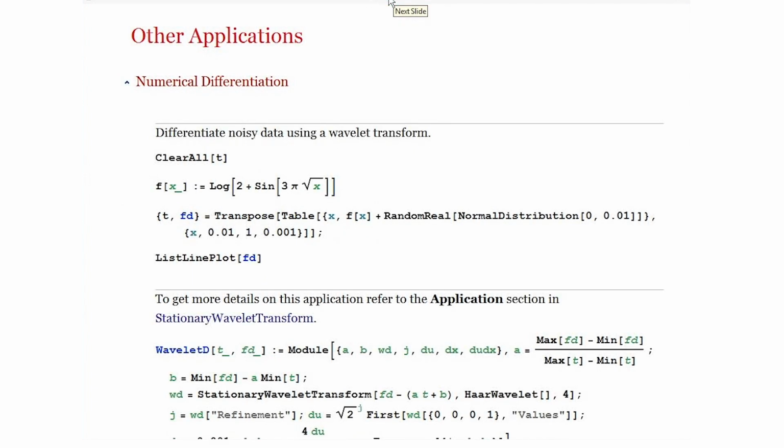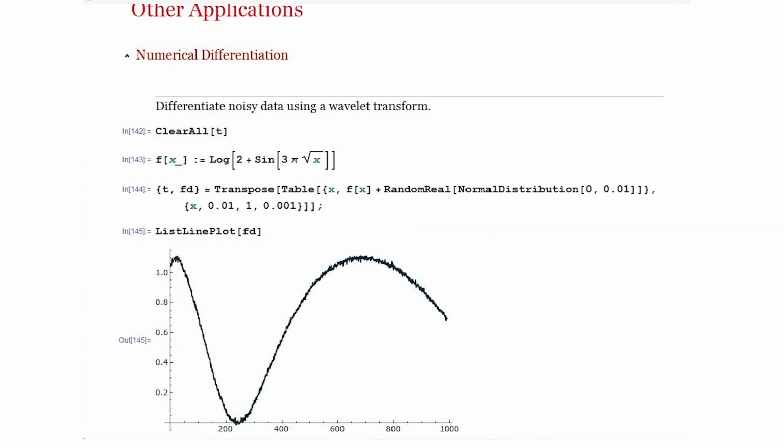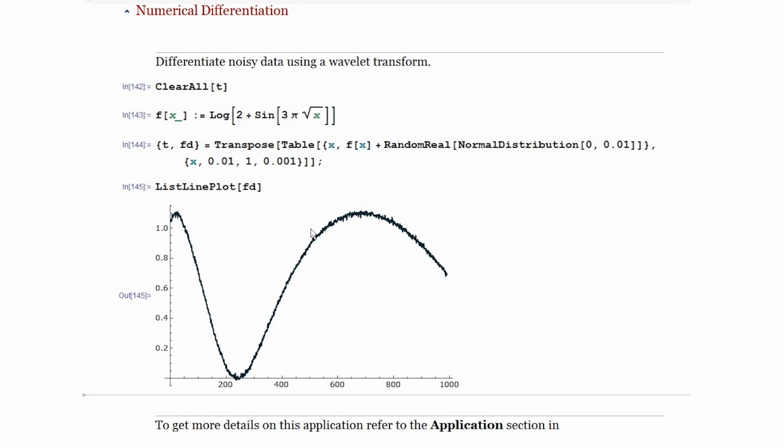Finally, we'll look at some miscellaneous applications associated with wavelet analysis, the most common one being numerical differentiation. Let's construct a data set which has a certain trend to it, and also a certain amount of noise that is built into it. Now what we're interested in doing is, for this noisy data, taking the differentiation of the signal. The problem with such a situation is that when you perform differentiation on such a noisy signal, the original structure of the signal will be completely lost due to the noise.